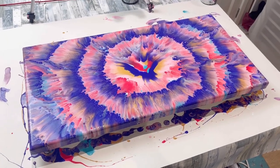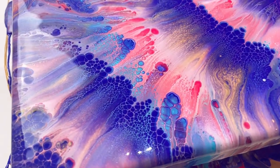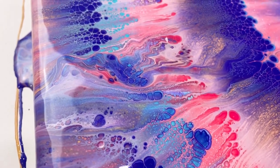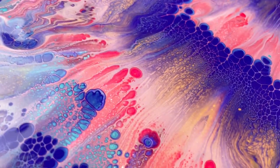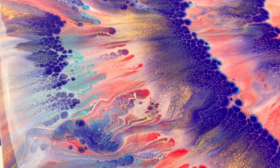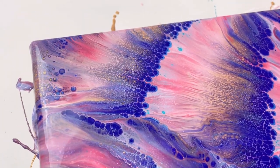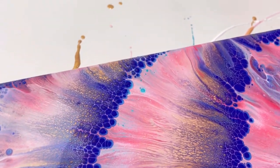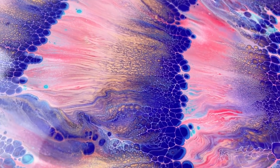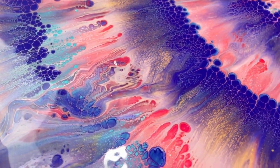The cells in this are absolutely amazing. They're nuts. The whole thing is covered in cells. Absolutely covered. So I think where you've got the pale pink next to the iridescent red blue, that's where they've really muted together. They've really, really blended to create this sort of corally colour, which just looks so pretty. You've got little flecks of the gold showing through, not lots, and also little bits of the turquoise showing through, but again, not lots.